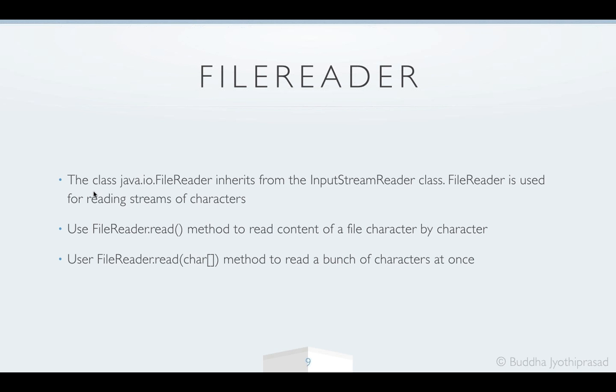So the character a may be read as one number and another number, because every character takes 2 bytes, at least in theory. We'll be reading two separate bytes if we try to read from that particular input stream reader. Whereas by using file reader, we can call the read method that will be reading the file character by character. Whereas input stream reader will be reading byte by byte.